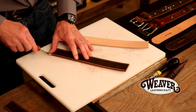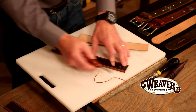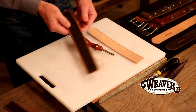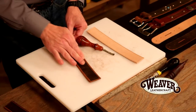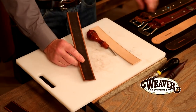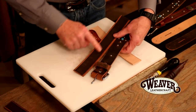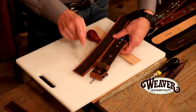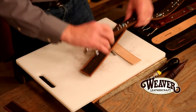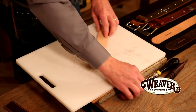Let's jump over to our water buffalo. I bevel, groove, and edge or burnish or slick about 90% of my work. In this situation, that doesn't look great to me. I can run my hand across that — it's going to help a little bit — but the dye color is starting to overpower the color of the oils. So in this situation, I really like that clean, tight cut there. On our crazy horse, we are not going to edge, but we certainly are on our veg tan.